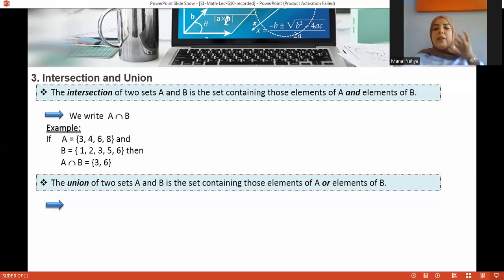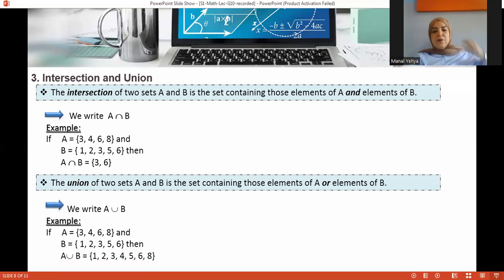It's when I take all of A and all of B together and write them in one set. In other words, the union means A plus B in one set, and if you have any common element, you just write it once. For example, the union of A and B is 1, 2, 3, 4, 5, 6, 8. So all the elements of A and all the elements of B. As you can see, we have 3 two times, and you just write it one time.